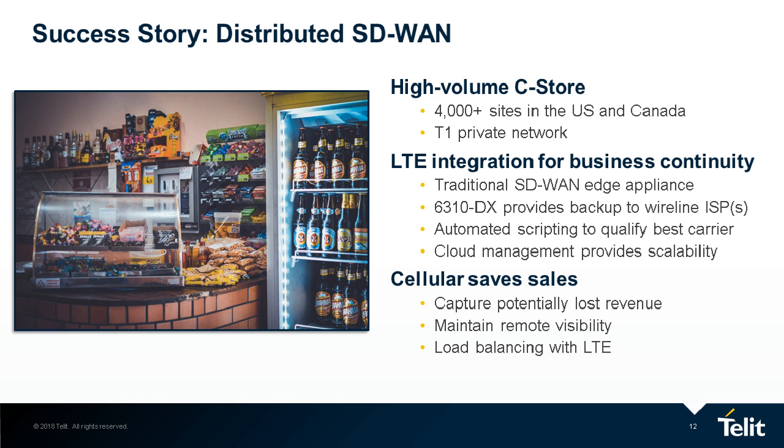This is another retailer, right, because retailers are typically under lots of pressures when it comes to both price, availability, as well as coverage. So we do find a pretty sizable portion of the market in the cellular space being in the retail side. The same is true of other use cases like fleet and other things like that. But when it comes to enterprise networking, we are really seeing the retail space kind of take the lead in this market because by the nature of their business, they're almost forced to do this. So let me talk about this one.